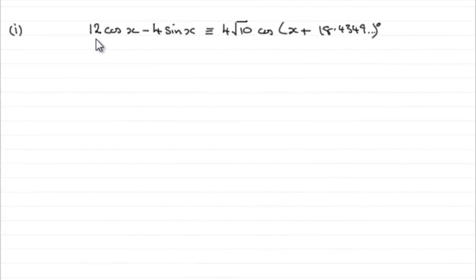Okay, so we're given that 12 cos x minus 4 sin x, and we've got to find the minimum value of it. Write it down, it says. And it's only worth one mark, so it's got to be easy. And indeed it is.